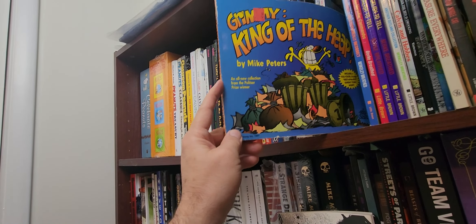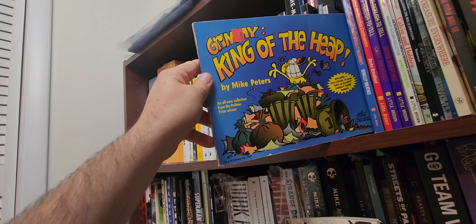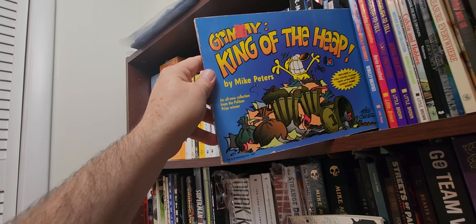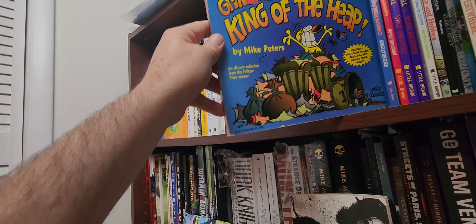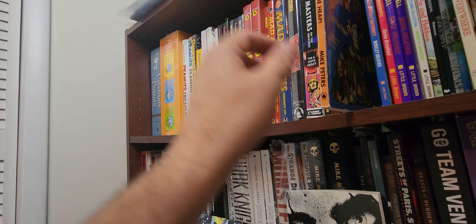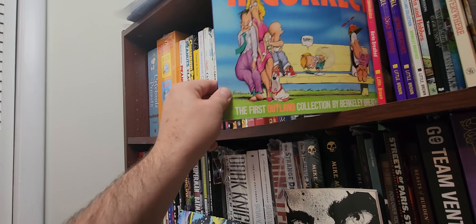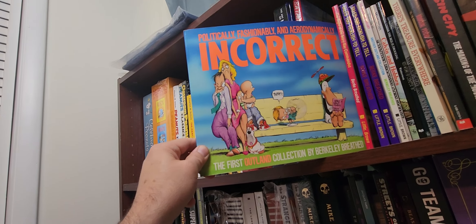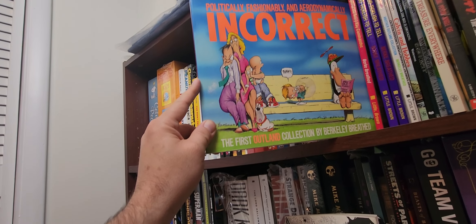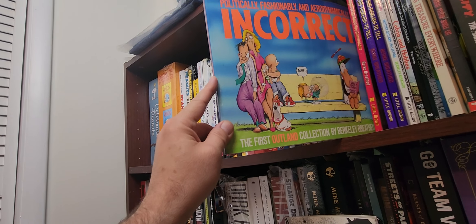As a kid, born at the perfect time, it was all about He-Man, G.I. Joe, and Star Wars. I cannot believe this Masters of the Universe book is collectible — I found it at an antique store. And I remember when these were on clearance and they never dropped in price enough for me. But this is a fantastic book on the art and process of Batman: The Animated Series. Turns out this thing is worth the money now.